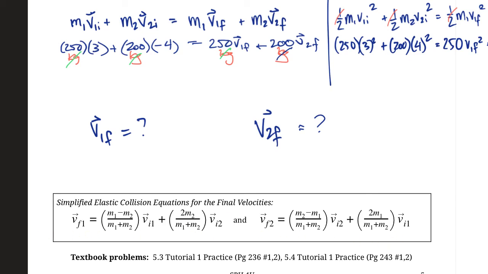One thing to keep in mind for this is that these velocities are vectors. They're vectors, not speeds. So make sure when you're putting these in, you take into account the positive direction, okay? So pause the video here, try it now, see if you can come up with the values for V1F and V2F.